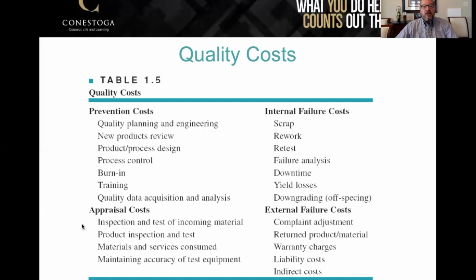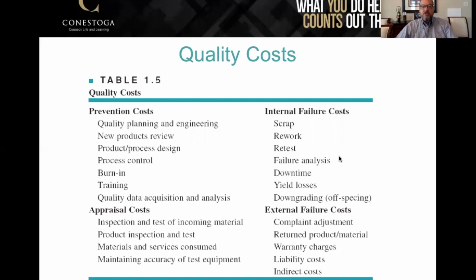Your appraisal, right? Inspection, and that's both inspection and test of incoming, which is really, really important. Like I said, if you test stuff before you introduce it to the manufacturing environment, that's the best place to find a problem, because then you haven't added any value to those things. It's when you start adding value through manufacturing and other things that you do, and then discover that there's an issue, it's oops, right? So ultimately in your appraisal, your inspection place wants to be as close to where you're likely to see the defect, right? Which is why I said there are very thoughtful stages about where you do these activities.